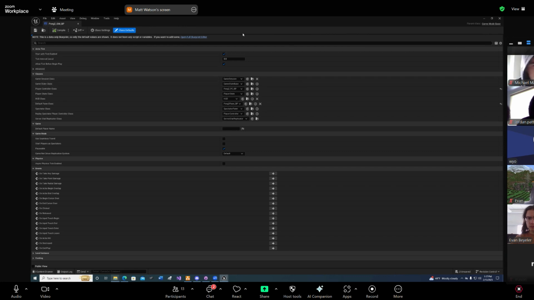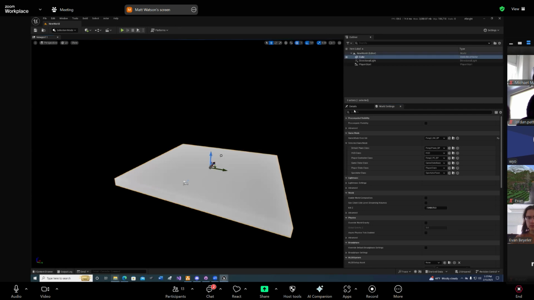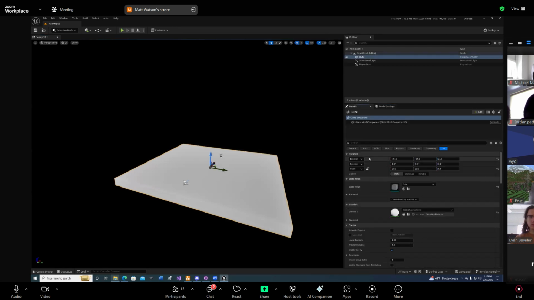And then, how did I make the floor 20 by 20? When you click on something in the level, under details, you can access its transform. I just set scale to 20 and 20, and because this is a 1 meter by 1 meter cube, 20 times its original size on X and Y will make it 20 meters by 20 meters. Scale is just a multiplier of the original size, so knowing how big it was originally helps with that too.